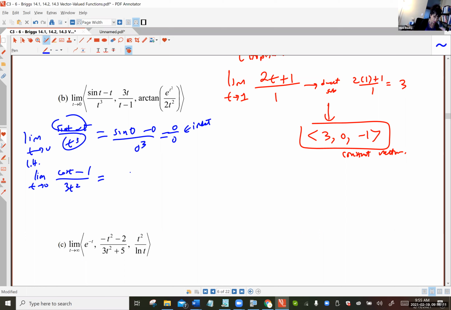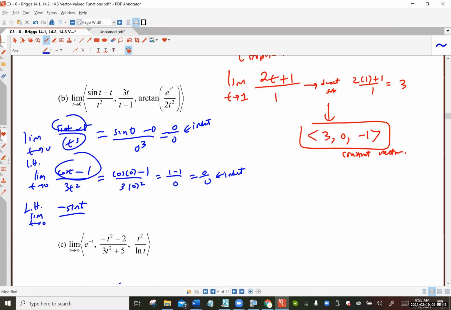Now let's try direct substitution. What do we get here? I think cosine of 0 is 1, people. I get 0 over 0. Uh-oh, that's indeterminate. Again, can I use L'Hopital's another time? Sure. Yeah. So LH again, use it as many times as you need to. Lather, rinse, repeat. Okay, now we're going to take the derivative of the new numerator. The derivative of cos t minus 1, I believe, is negative sine t. Divide that by the derivative of 3t squared. I get 6t.